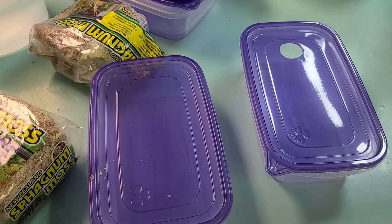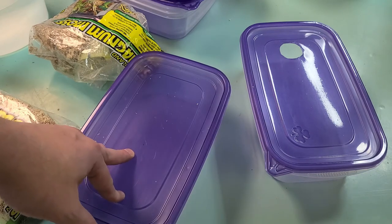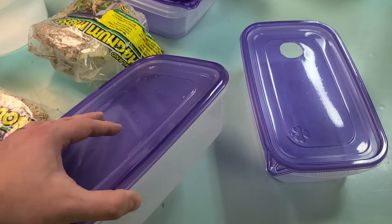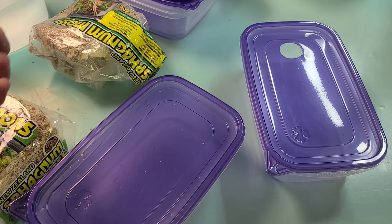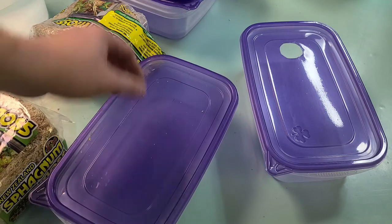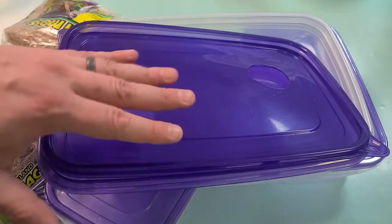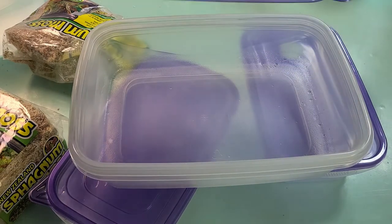To make a lay box it's honestly quite easy. We're going to start out with a container — keep in mind the size of the snake that is producing eggs for you. Something like this I typically use for a hognose: it's big enough that they can get in there, move, and stretch if they need to, to wiggle around and move the eggs down so they can get them out easier. For a corn snake I use something like this — same deal, they have room to stretch out and move around.